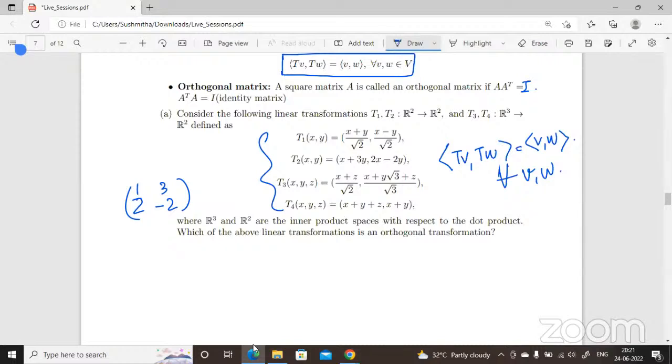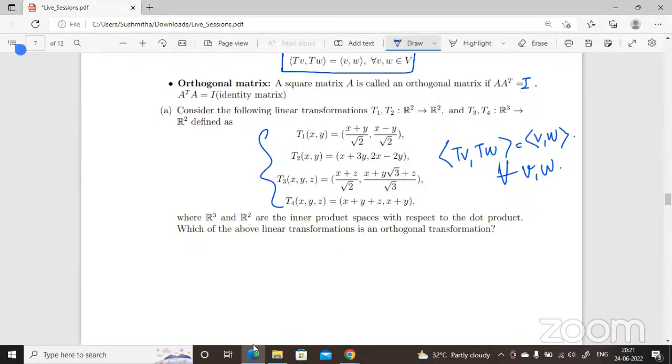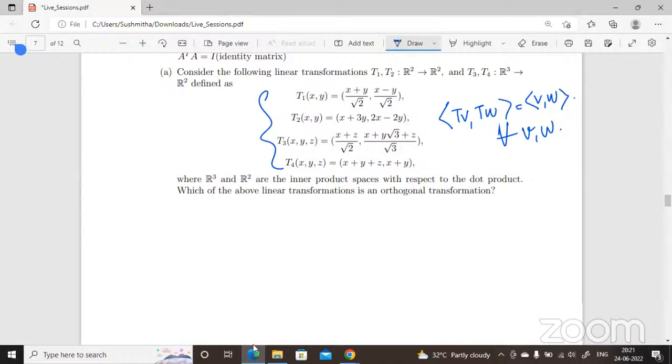So you cannot take any random basis, okay? You have to take only an orthonormal basis. That's why I took the easiest orthonormal basis, which is the standard ordered basis. Ma'am, can we solve simply through taking inner product? Yeah. For LHS and RHS, you just want to show this does not hold for at least one pair of vectors v and w, right? Because if it holds for all, then it is an orthogonal transformation. So maybe you suggest some vectors like T2, T1. Yeah. 1, 0, 1, 1.